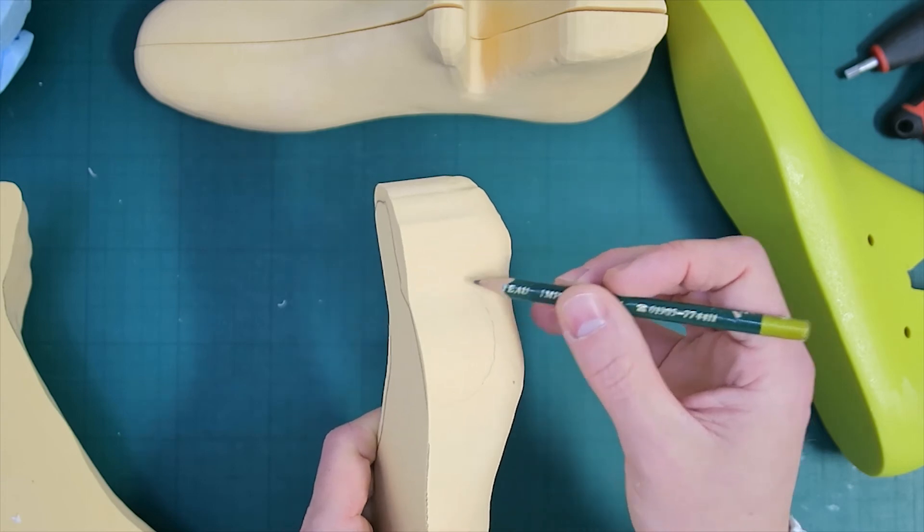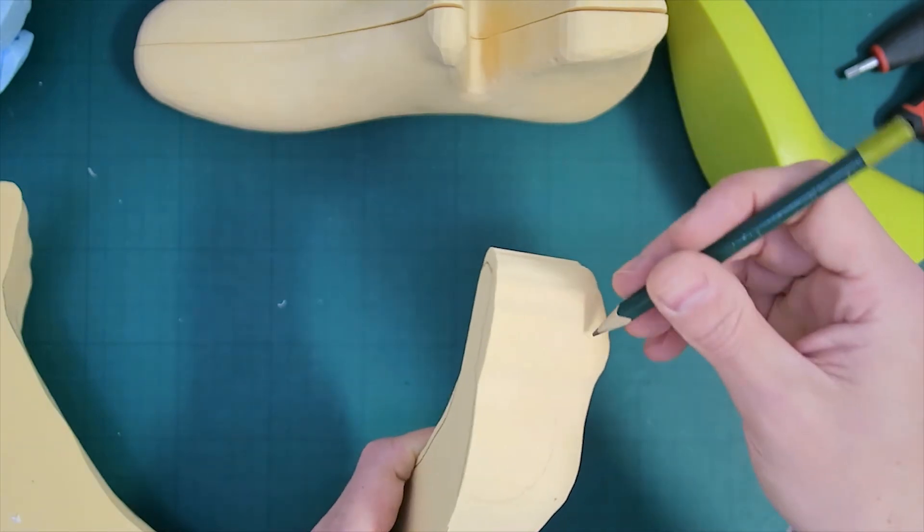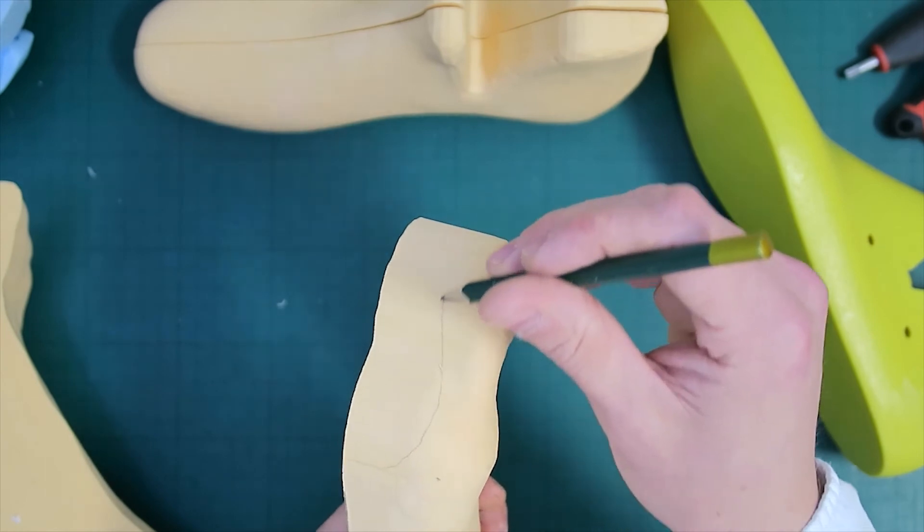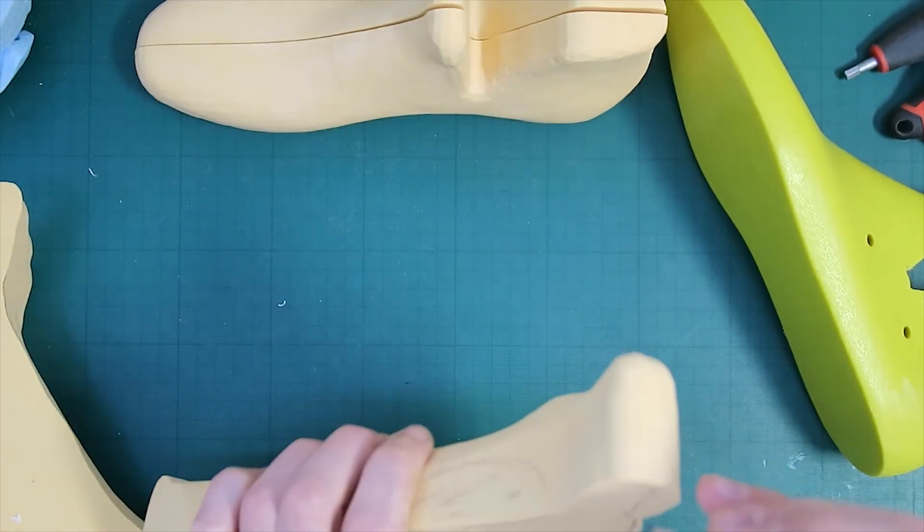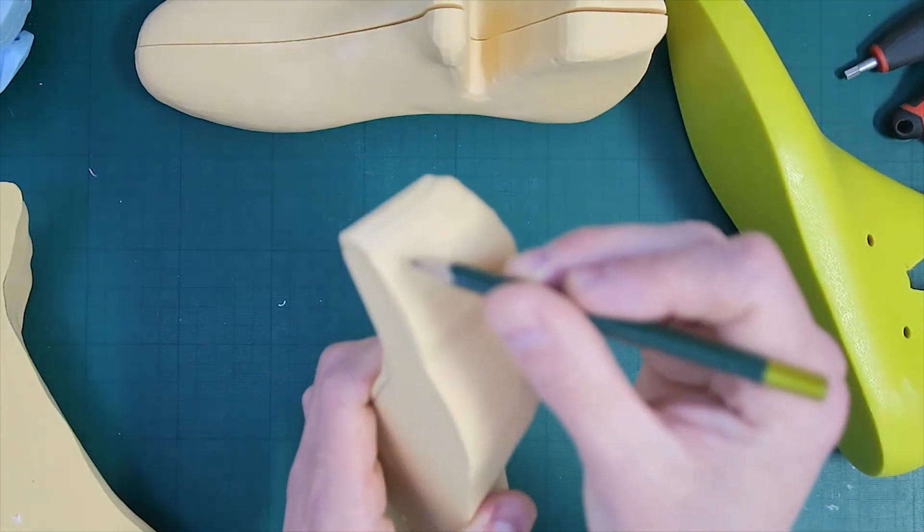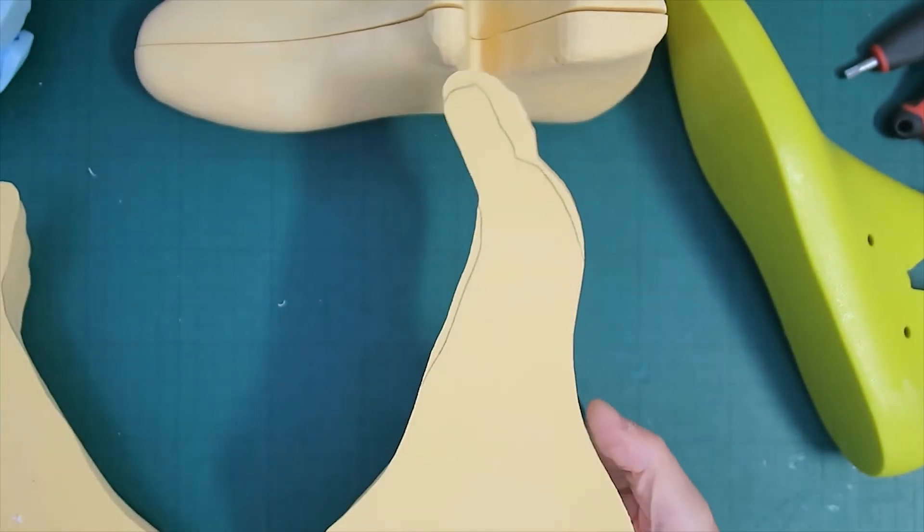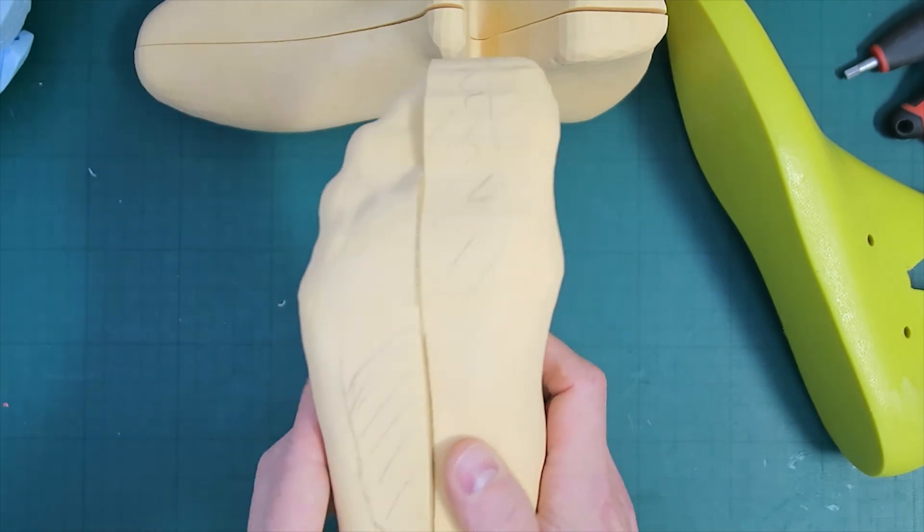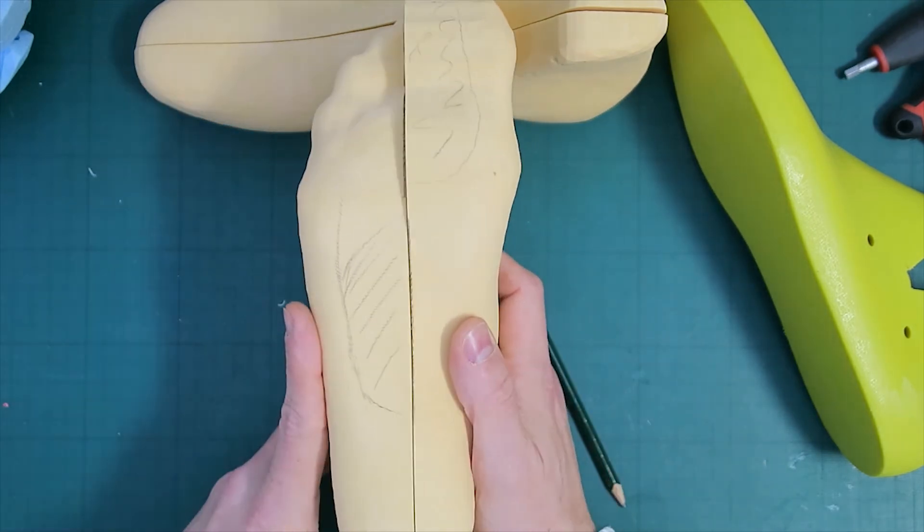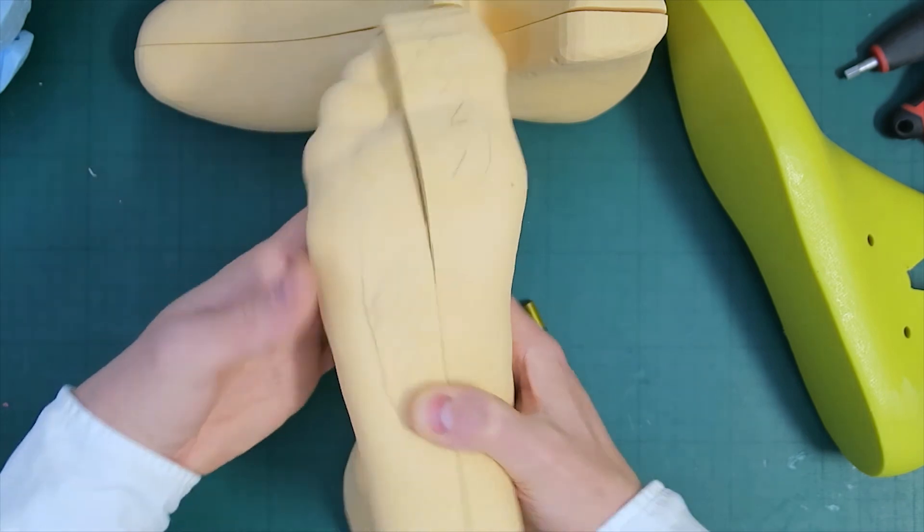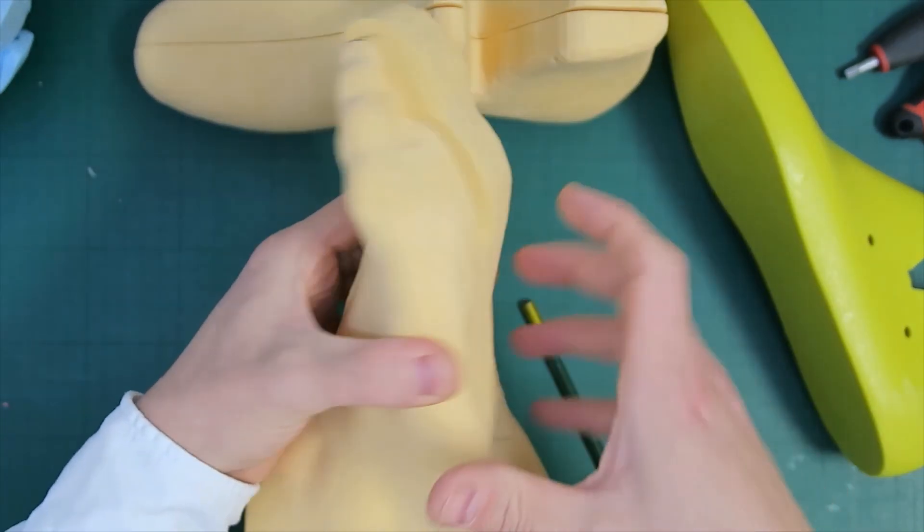On the sole of the foot, the toe line seems to come in around here and there. You can start marking it up and indicating the areas you want to remove before gluing your foot together, bonding it to the top. A lot of this material will be removed prior to putting it together and filler sanding it.